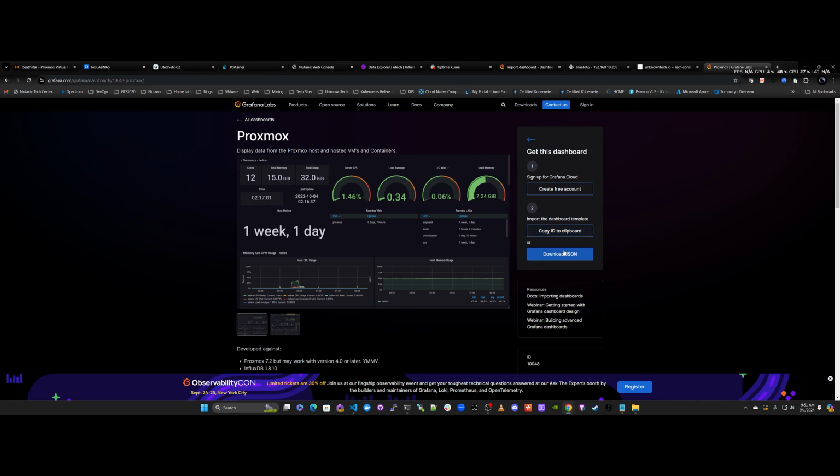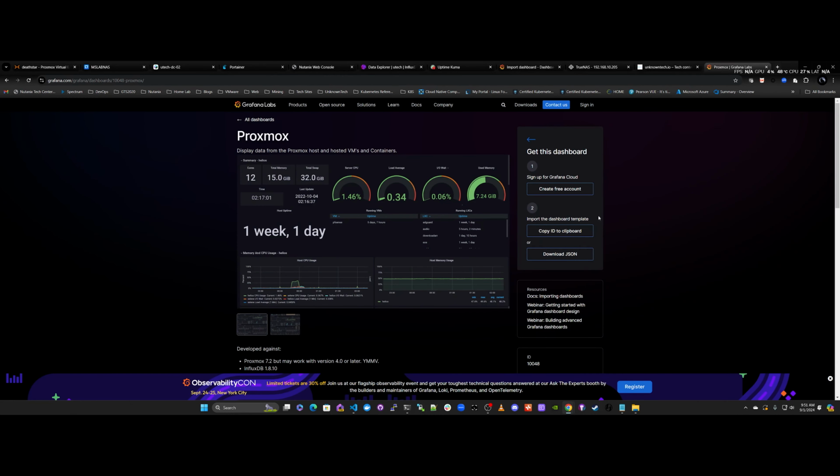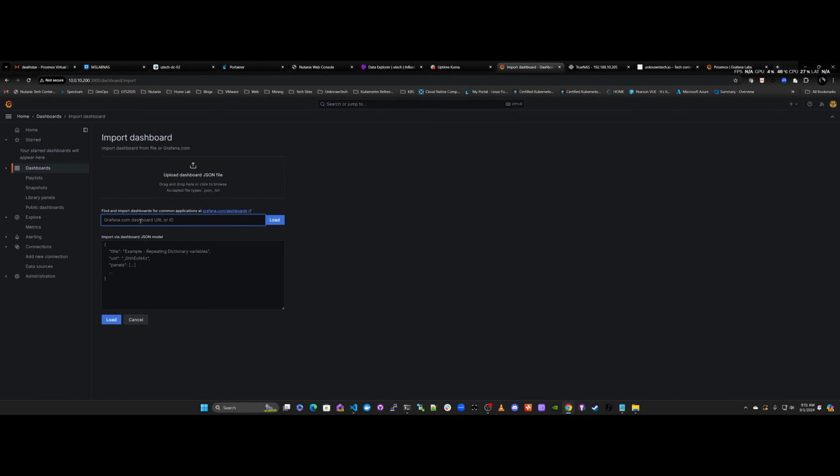You either download the JSON file and upload it in the import dashboard, or paste it in the JSON model, or you can use the number. You copy the ID, go back in, put the number in here, click load, and it automatically pulls in the information from the JSON.